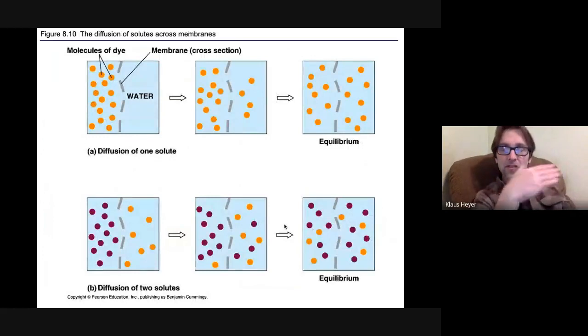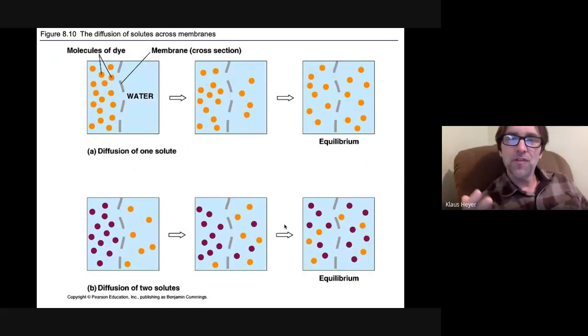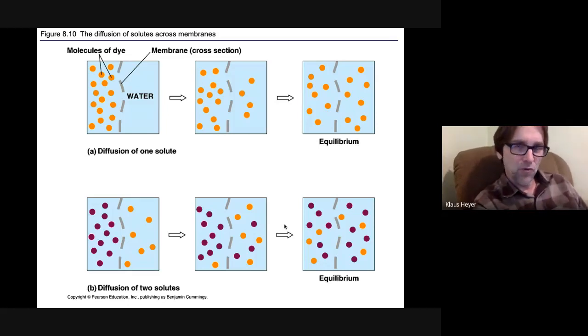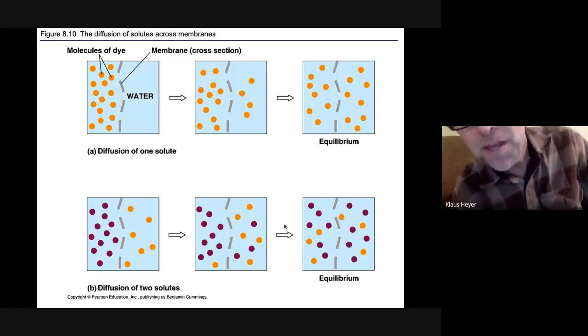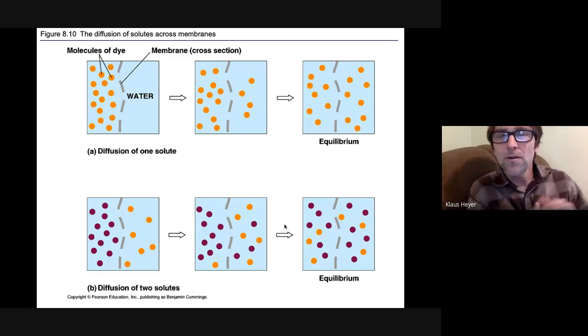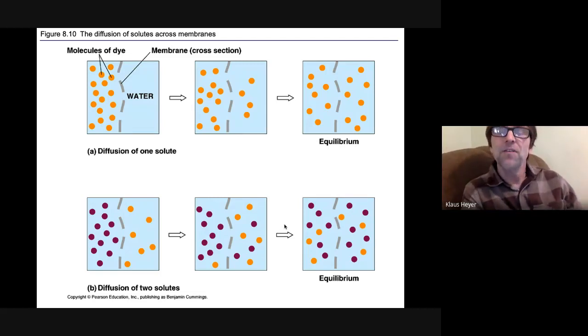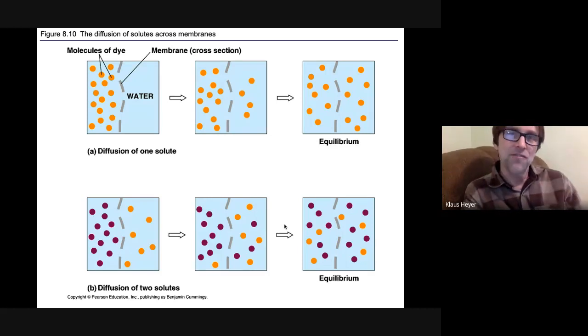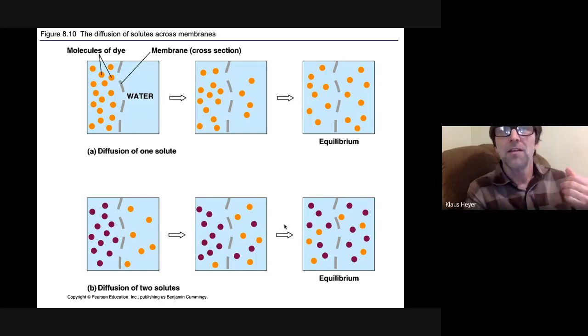So this is a lecture about how things get into a cell and out of a cell. And there's two ways that it can happen, passive or active. And whenever you see the word passive or active, because you will see it again, it just means, do you need energy or do you not need energy? Passive requires no energy. Active requires energy. And I'll give you an example, like a practical example. Breathing in is an active process. That means that somewhere in your body, you need energy to breathe in.